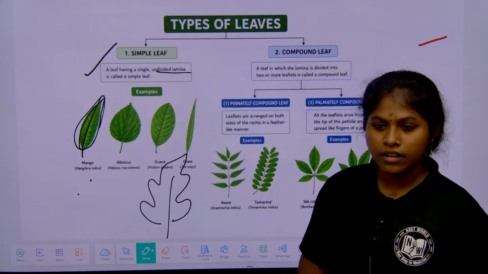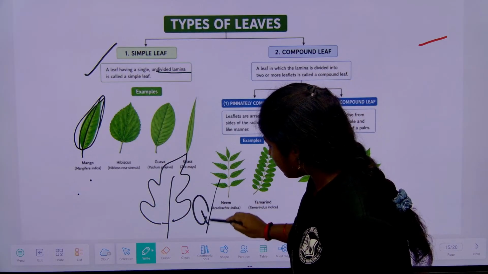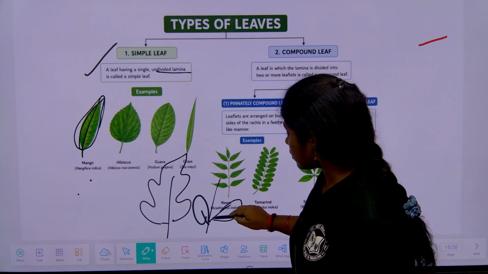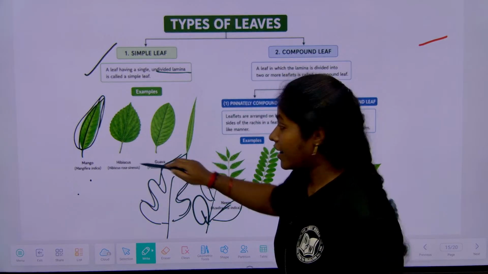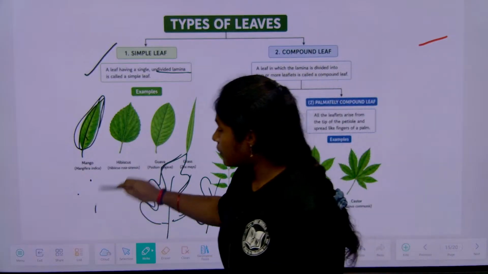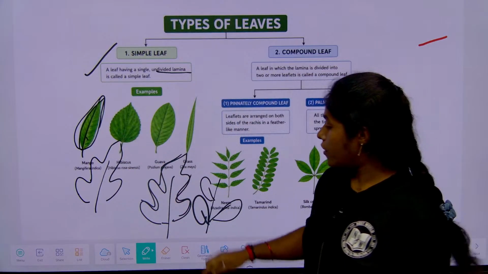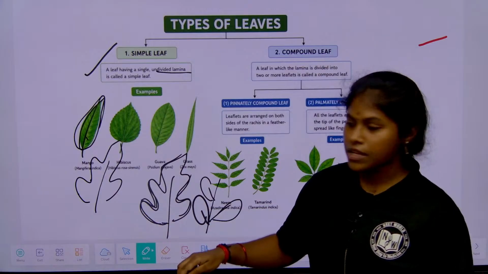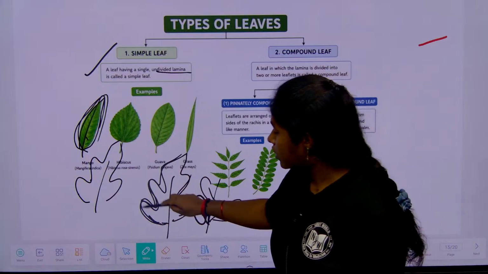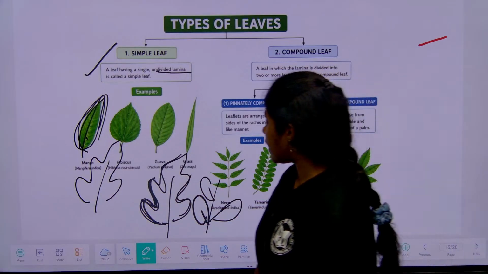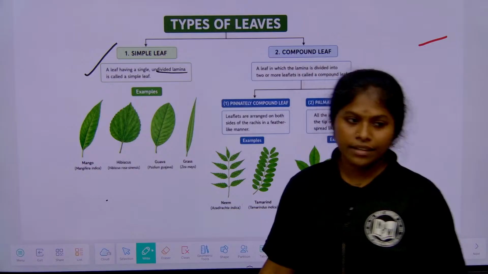Can you see an incision here? If there is an incision, it would not be complete like this. Here it is not showing an incision. Incision means making curves like this. Is there an incision here? No. Leaves are of two types. Simple leaves have a complete lamina. Some don't, they show incisions. Examples of the simple leaf are mango and hibiscus.